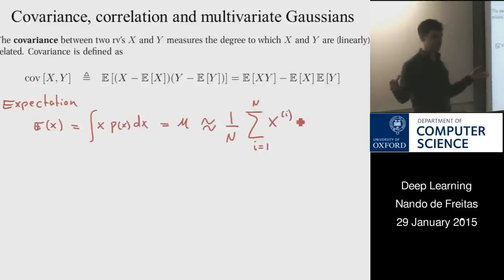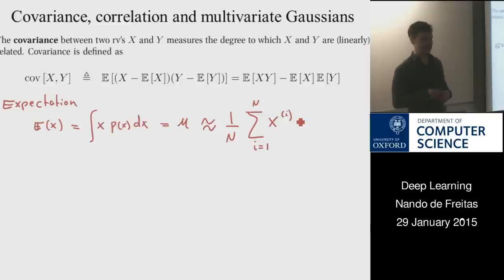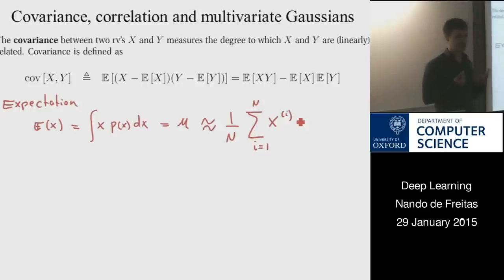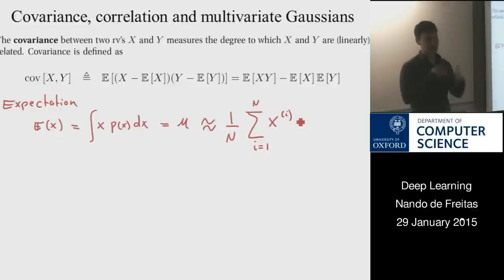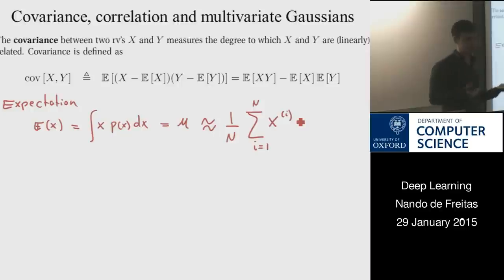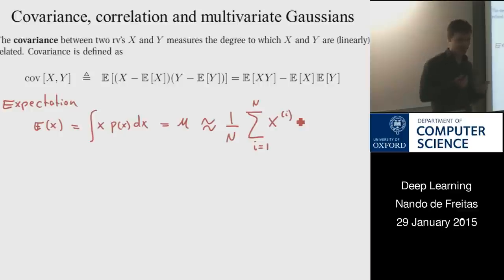If you had several real numbers like 2.1, 2.3, 2.5 as your data and you want to compute mu, you simply compute the average. There's something called the law of large numbers that tells you this sum actually converges to the integral as the number of samples goes to infinity. We also know how fast it converges — there's a lot of theory around this, and getting a good sense of how quickly these estimators converge is important.